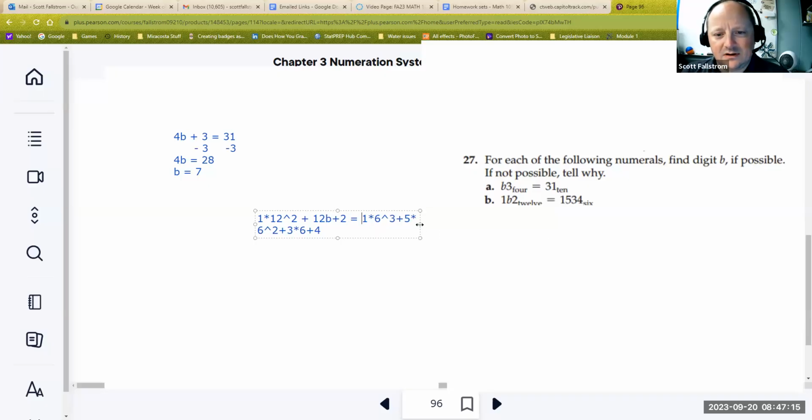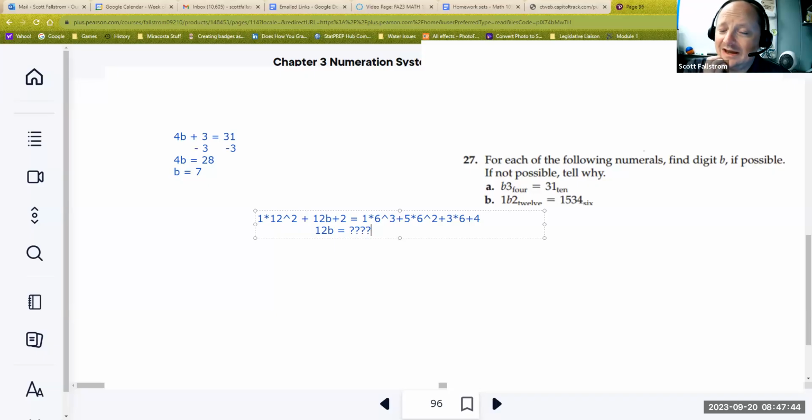And let me straighten that out a little bit. There we go. And so now this is just a grab your calculator situation. 12 squared is 144, for example. 6 cubed is a different number. 6 squared, 6. So bring all of those over to one side. On this side, you'll have just 12B equals some number that I'm going to make you do, because that's part of this. And then you could divide by 12 to get B by itself.